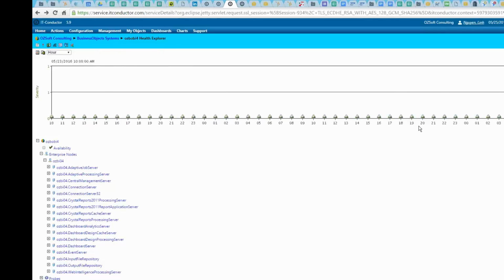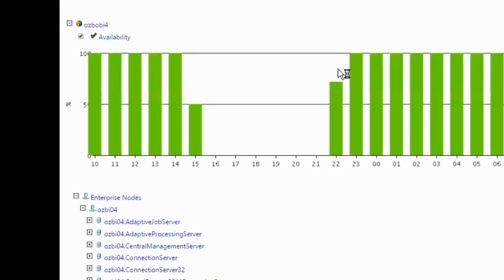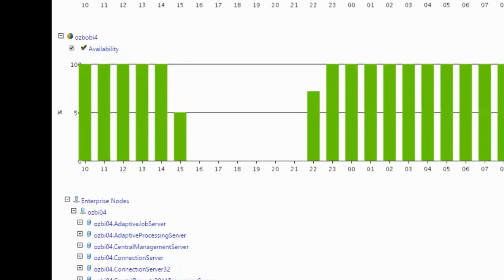And here we have green statuses because we haven't really decided what we want to alert as an alert or alarm status. But just as an example, if you have no idea if there's anything going on here, you want to discover the health of the environment, you can drill in here. And you open up the BOBJ Enterprise. Underneath here, we have various things that you can correlate on the same time scale. So here we have a quick view into availability of this environment.